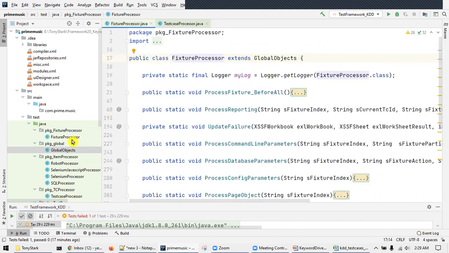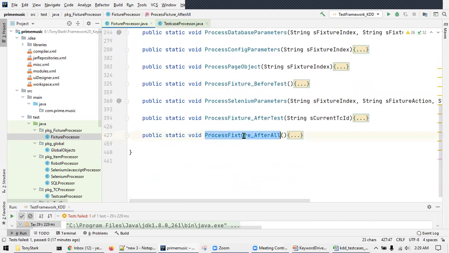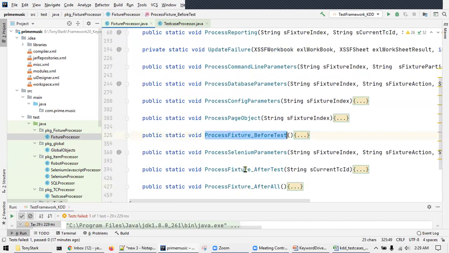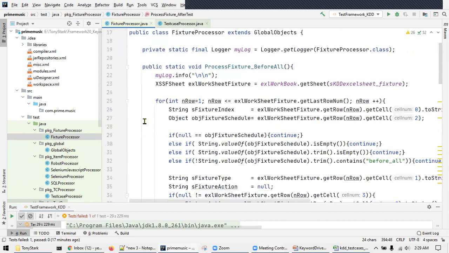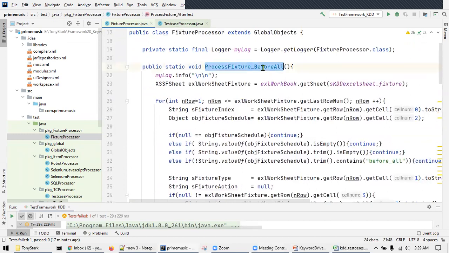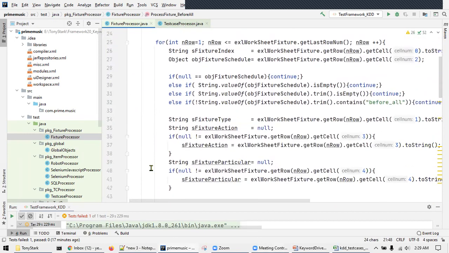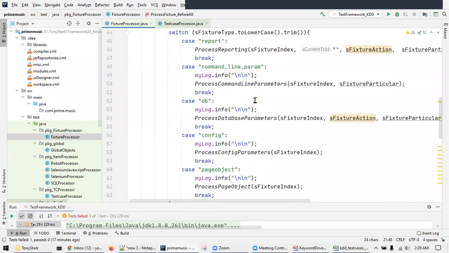Now let us see this fixture processor. So in the fixture processor I have before all and after all, and then before test, after test. Right. So what is there in the before all? Typically there is a switch case here, which will basically call a particular fixture processing.